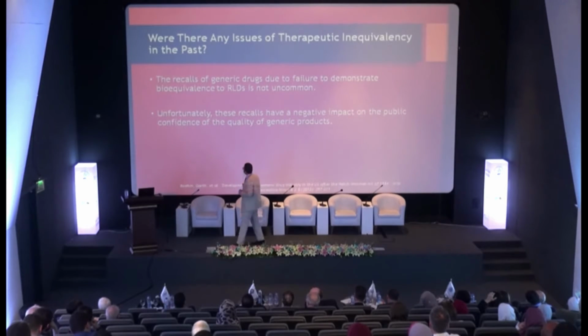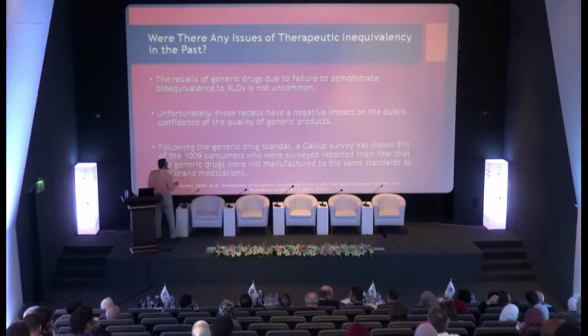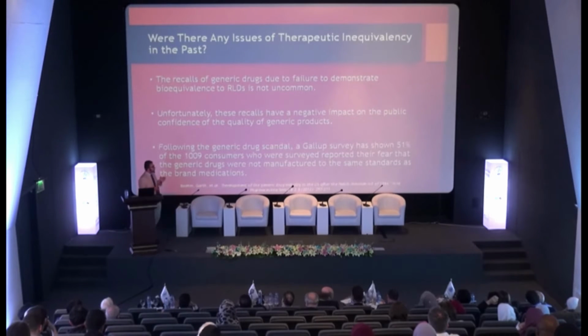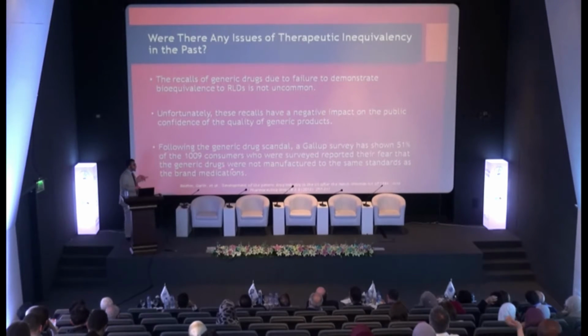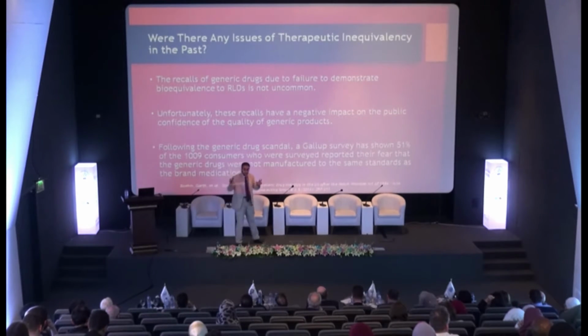Okay? So, following the generic drug scandal, a Gallup poll or survey showed that 51% of 1,009 consumers surveyed reported their fear that generic drugs were not manufactured to the same standards as brand medications. Which actually calls into question, and this was actually voiced by some participants and attendees at that meeting.